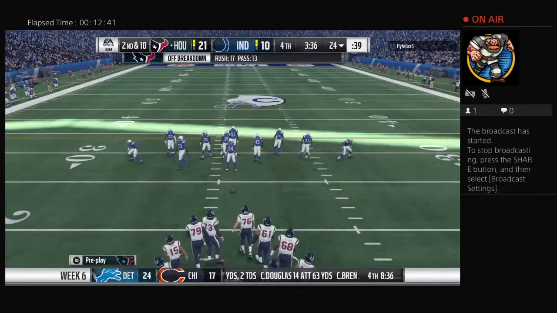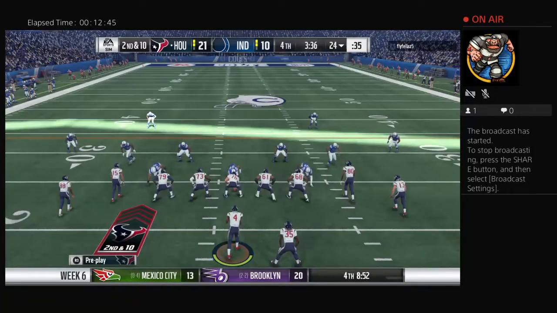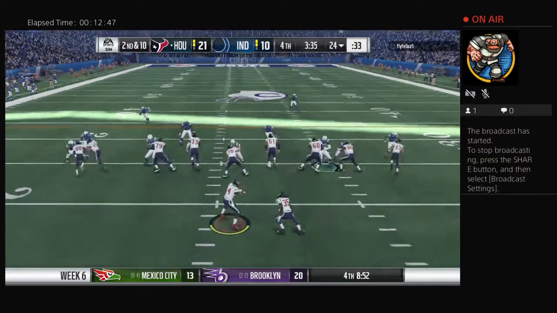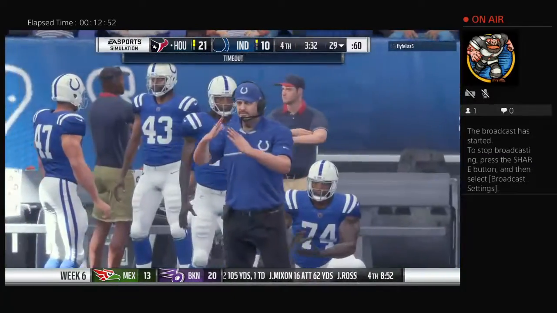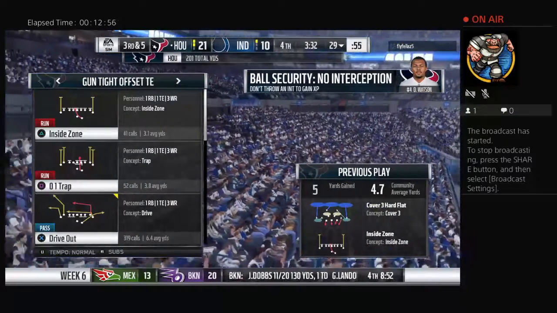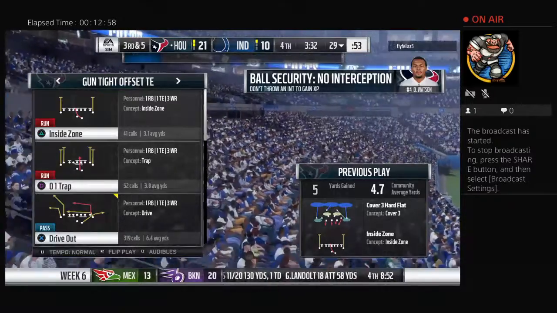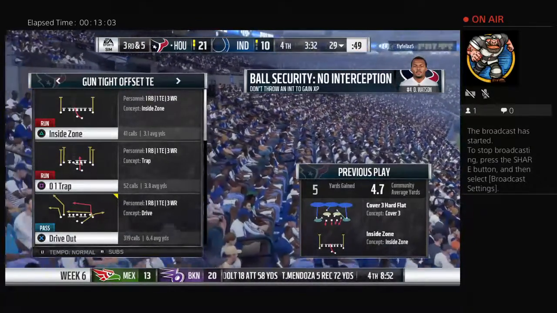Offense looking to avoid a 3rd and long. It's 2nd and 10. Here we go. They stay on the ground. This is Marshall again. And he's able to plow forward up to about the 29, just shy of the 30. And another timeout taken by the Colts. That's going to leave them with just 1 remaining here in this 4th quarter.